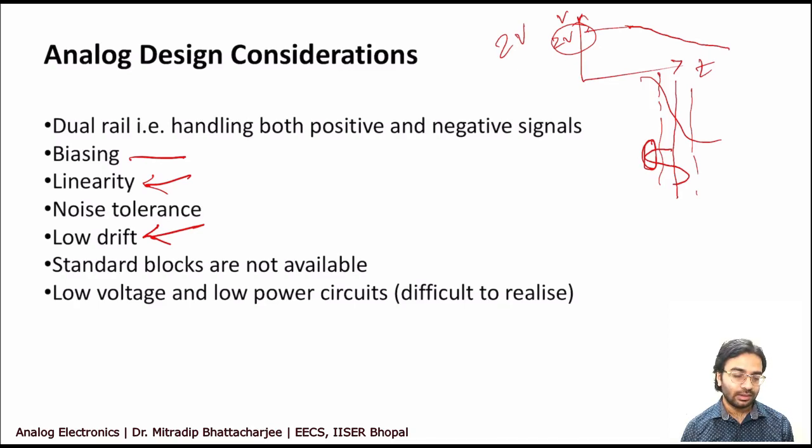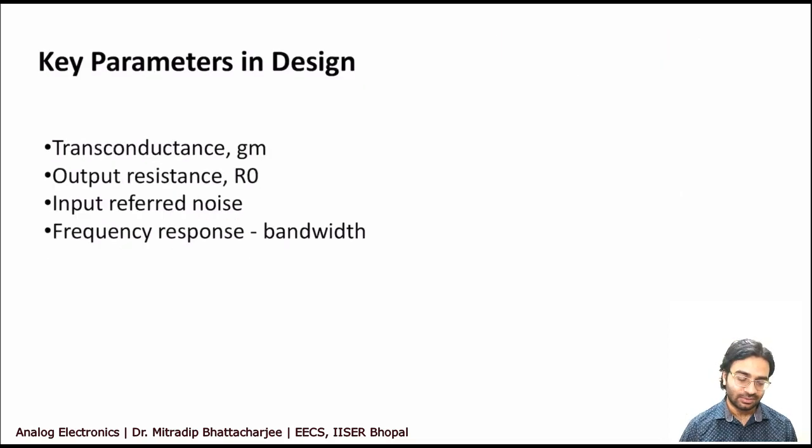Then another consideration is low voltage and low power circuits, which is always a requirement. However, when you use low voltage, low power, it is also related to the biasing. So they are all interconnected to each other. You may want a very low power, very low voltage circuit, and your biasing will be very less, and you will find that your gain is also very less. At that point of time, you will suffer. So you cannot just make something very small of your choice. It depends on the circuit and device characteristics as well.